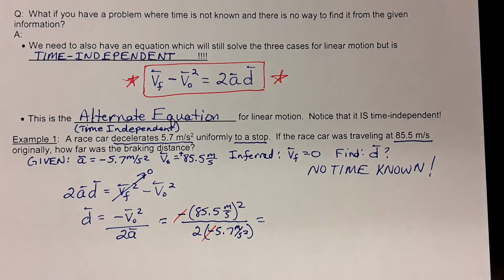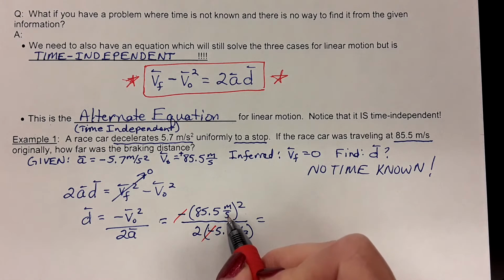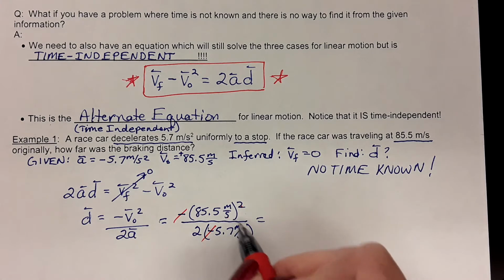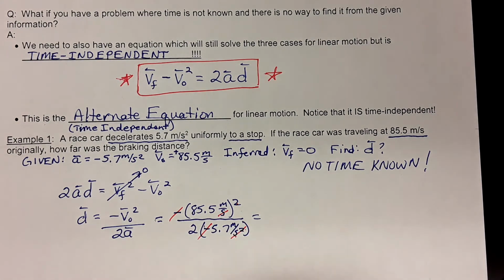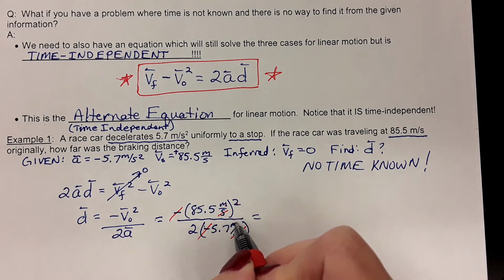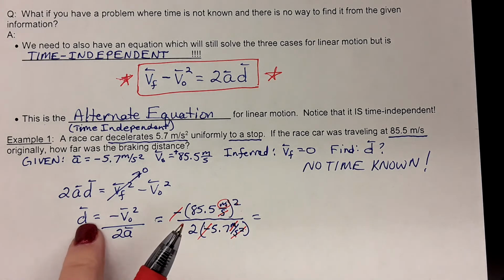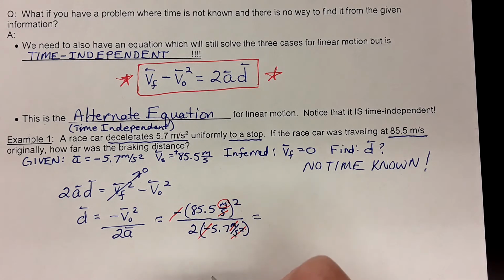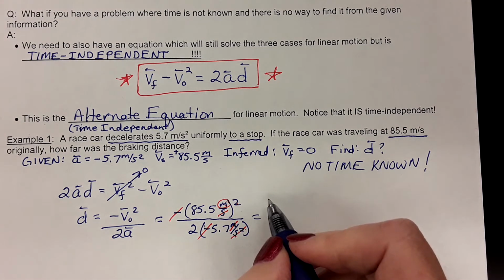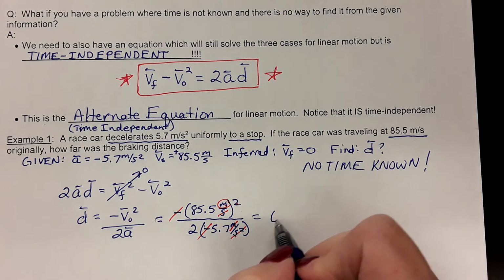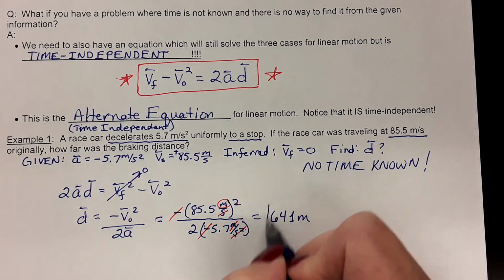All right, unit analysis. Let's take a look. We get second squared. So the seconds are going to cancel out. We get meter squared on top divided by meter on bottom. So this meter cancels with one of those two and leaves 1 meter behind, which is a good thing because we're measuring displacement and it's measured in meters. So take 85.5 and square it and divide by, what would that be, 11.4? So 85.5 squared divided by 11.4, and you should get about 641 meters.